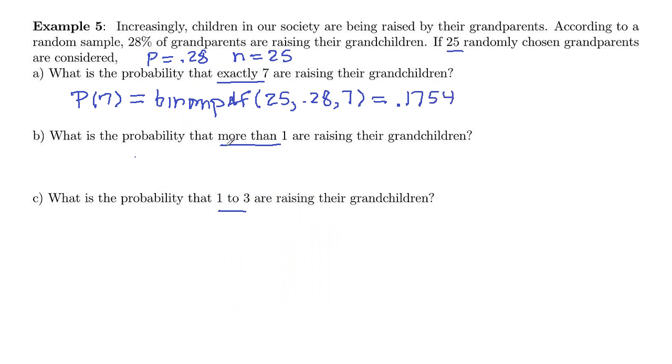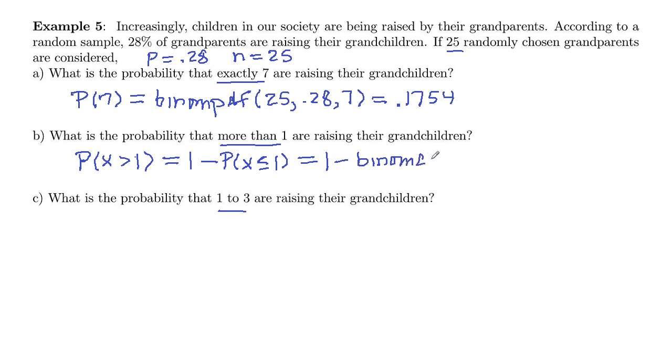And then probability that more than 1, so that would be probability that X is greater than 1. And remember that binomial CDF only gives less than equal probabilities, so we need to write this in terms of less than equal. So we'll look at the opposite probability, so 100% or 1 minus the probability that X is less than equal 1. So greater than 1 would be 2, 3, 4, 5 up to 25. Less than equal 1 is 0 and 1. Subtract that from 100%. So this will be 1 minus binom CDF.